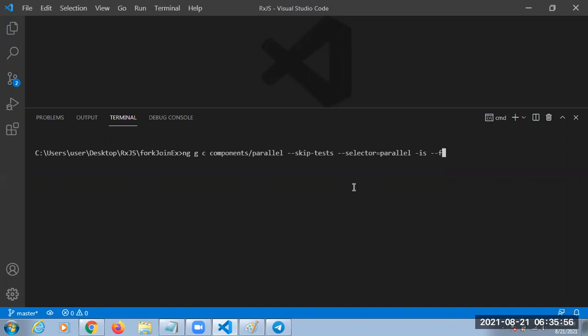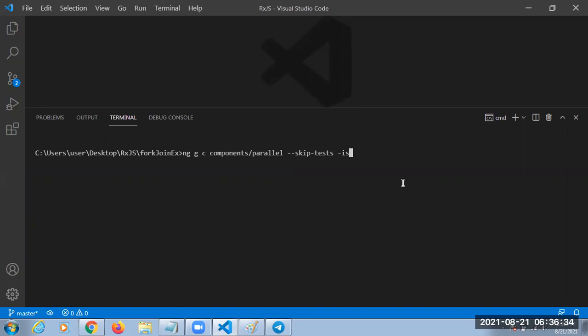Guys, please explain once again how to create the parallel component here. ng g c. Which folder? Components folder. Which component? The parallel component. Next one, how to skip the unit test cases? Hyphen skip tests. How to skip the CSS file generation? Hyphen, automatically we can skip the CSS files generation here.